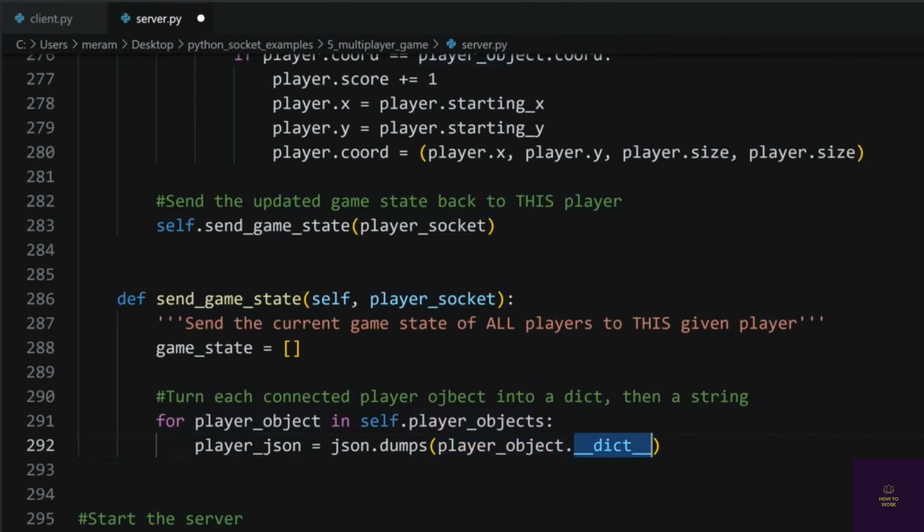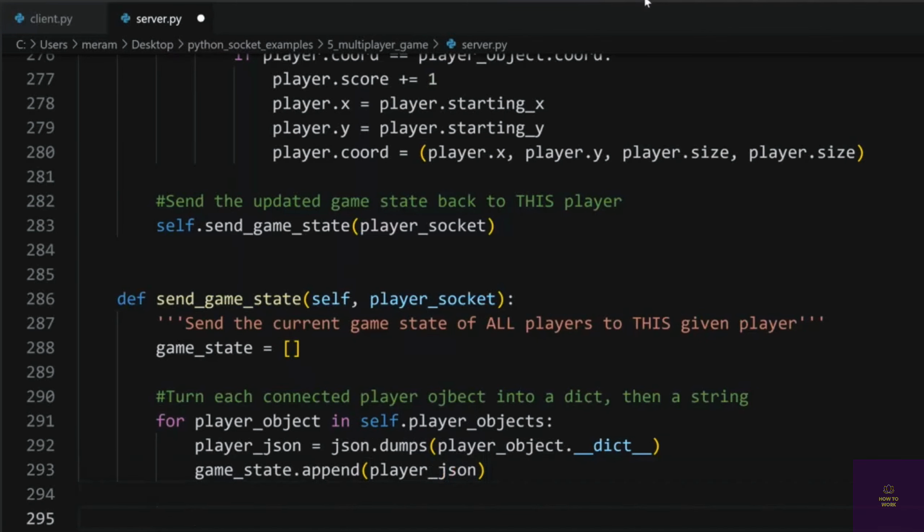We're going to get a dictionary version of it so that all of the class's attributes are key value pairs. Now we have a dictionary, and we've turned it into a string, which we can later encode. So let's take this string and append it to our game state. So we'll say game state.append player JSON.